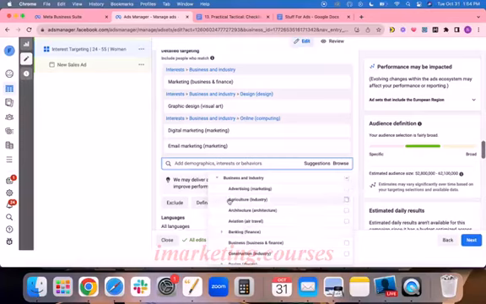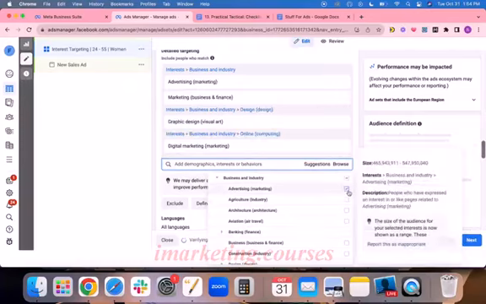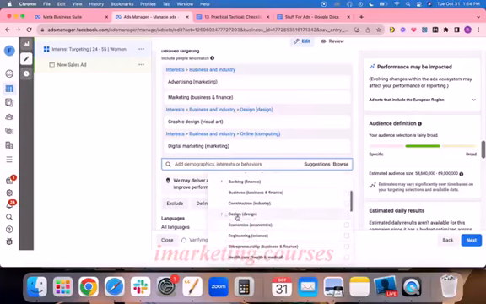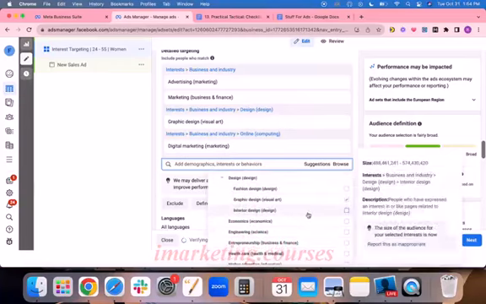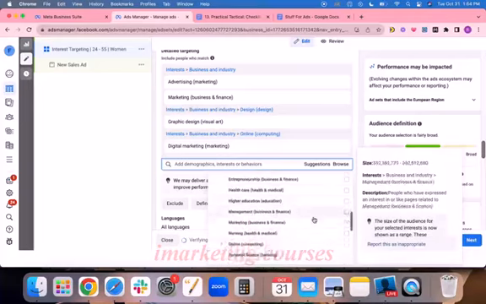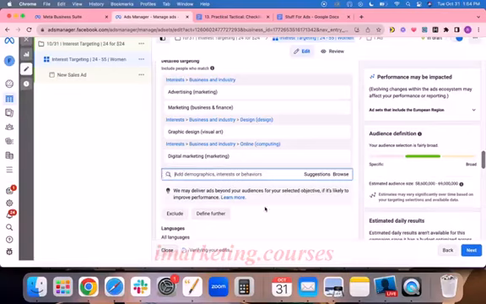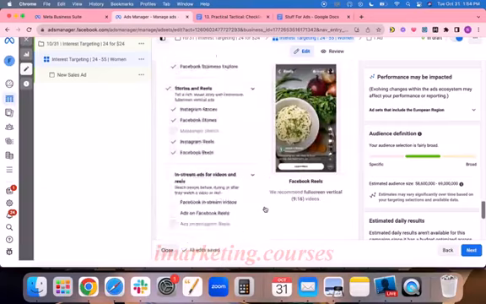Business and industry would be what we would do, so we could put in advertising, design, stuff like that, which we already have selected. You can find your own under there, or start searching stuff in here. So it's pretty helpful. And again, you want to find broad as possible, okay?